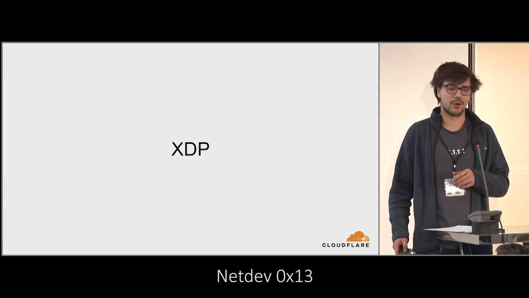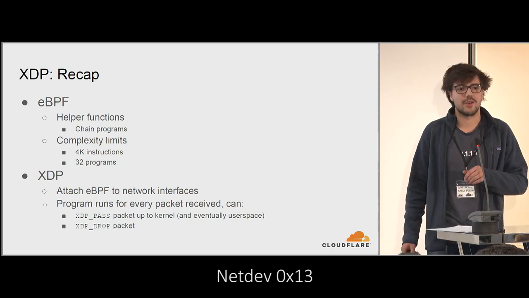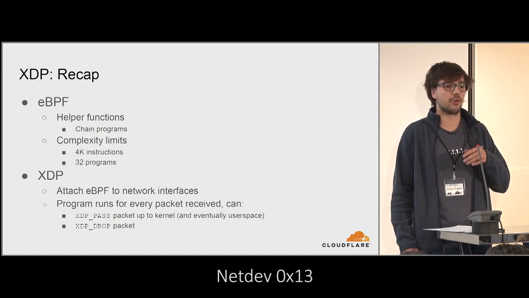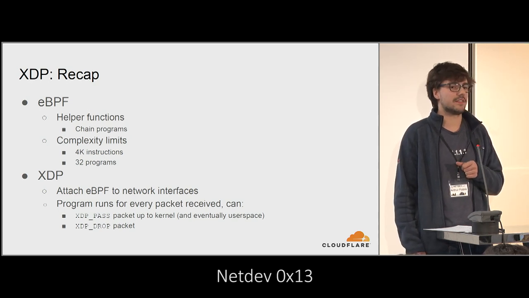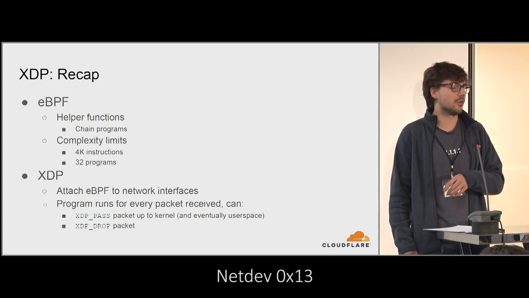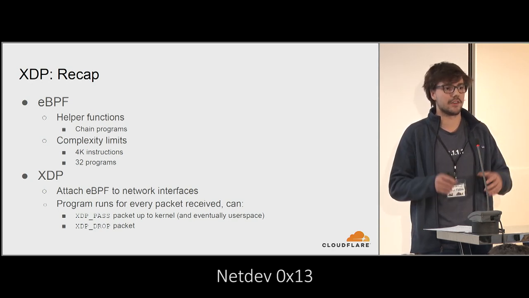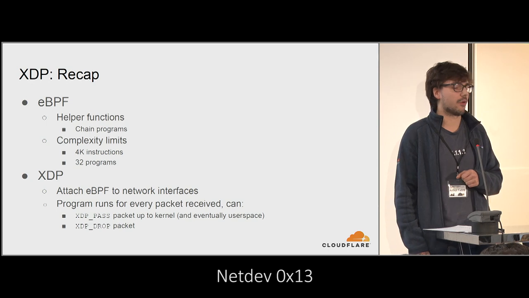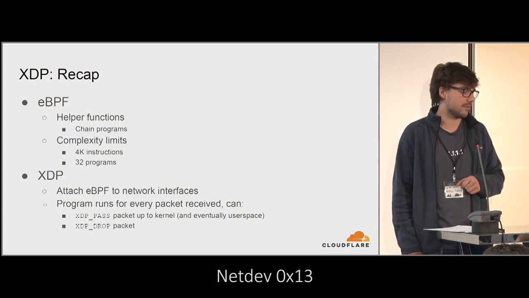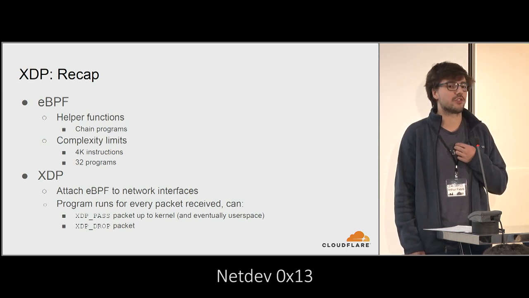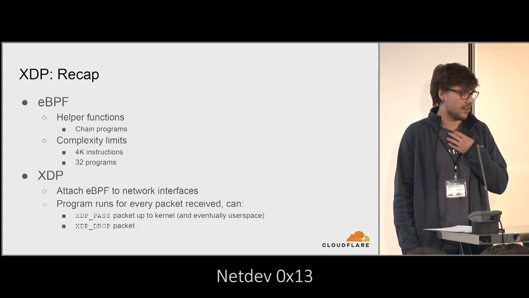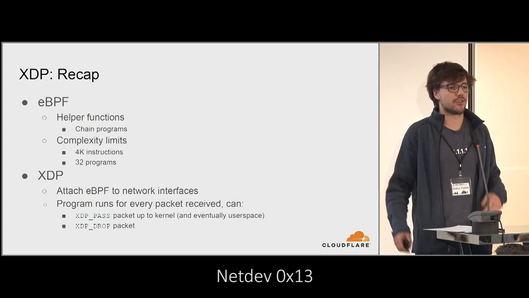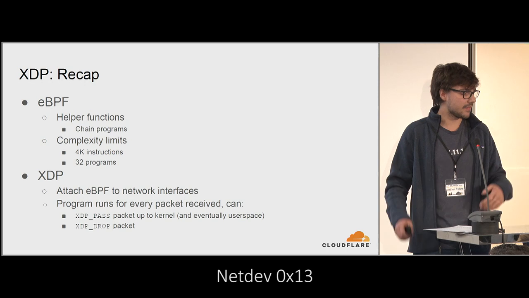Now onto XDP. XDP uses eBPF — extended BPF. One of the main things we use is helper functions, which let us call the kernel from BPF to have it do some bits for us. The main one we use is tail calling, which lets us chain eBPF programs together — one eBPF program decides it's done processing a packet and hands off to the next. We also have the kernel verifier, which checks that our eBPF program is correct, does not do out-of-bounds packet accesses, and does not read random kernel memory. But it comes with lots of limits: 4,000 instructions, only 32 tail calls in one go, plus limits on stack usage and branch count.